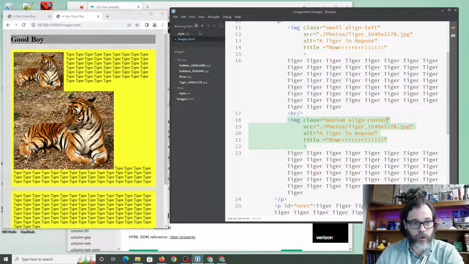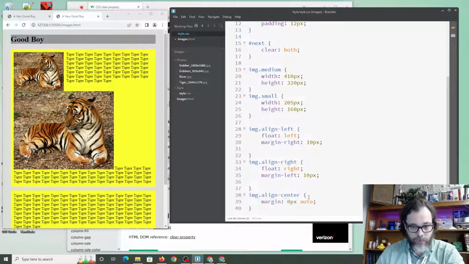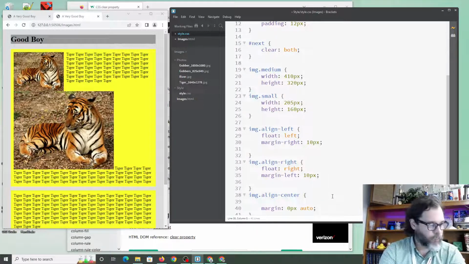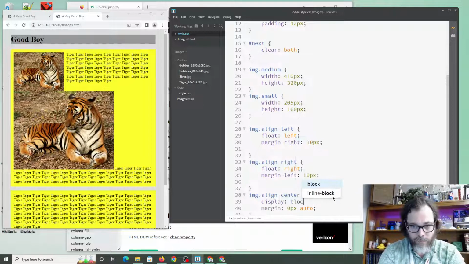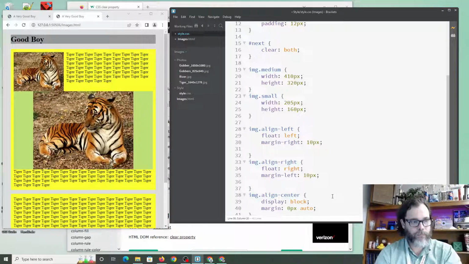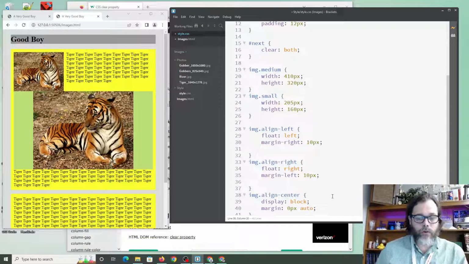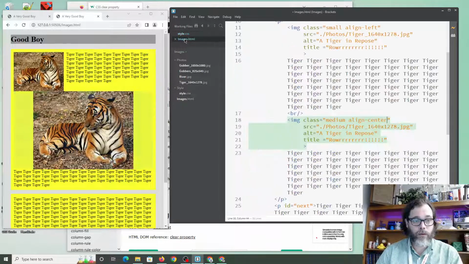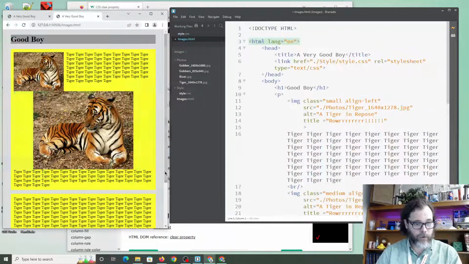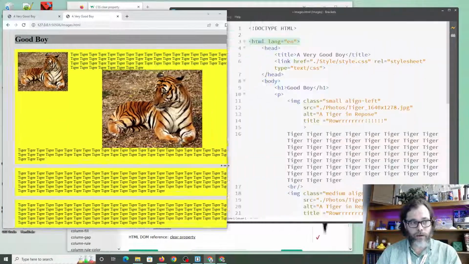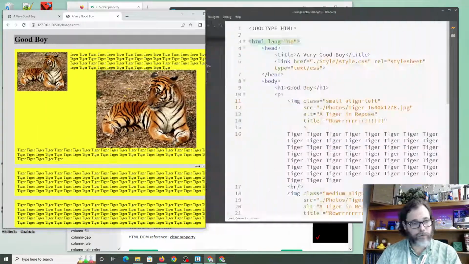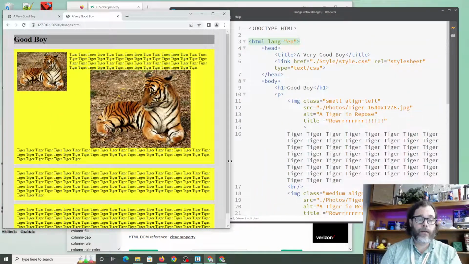And let me make sure my CSS align center does that. So one thing I'm going to need to do here is I think we're going to need to make this a display block. Okay, so there. It turns into sort of a block-like element, and we're displaying center. So now, as you can see, my tiger is centered in this section, which is a pretty nifty effect.